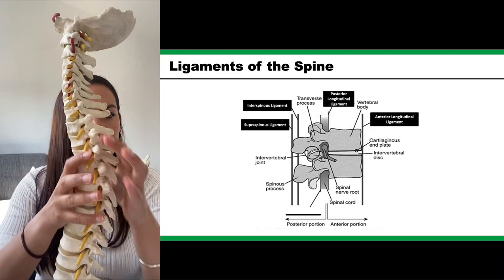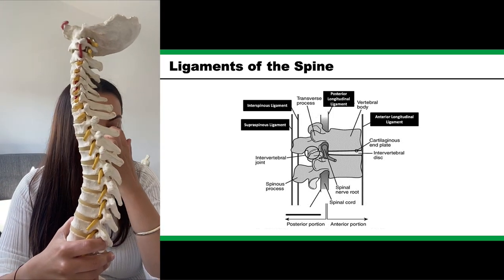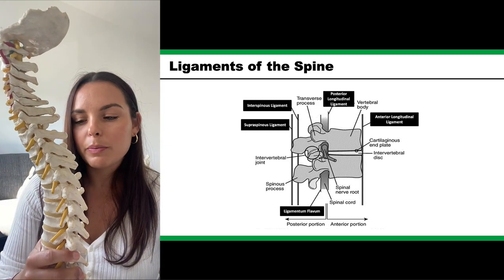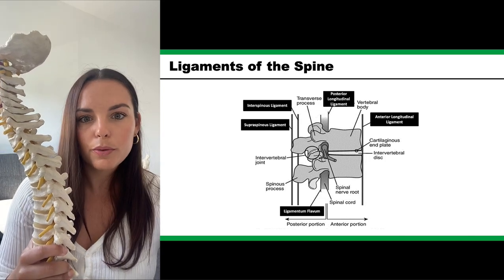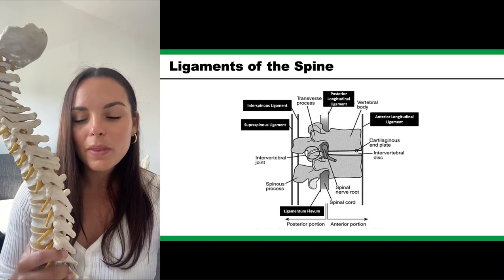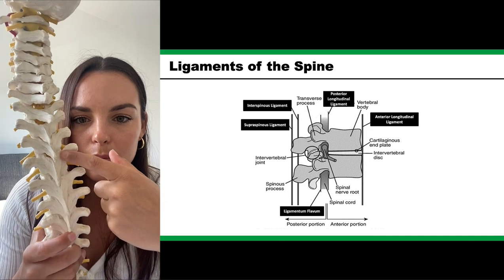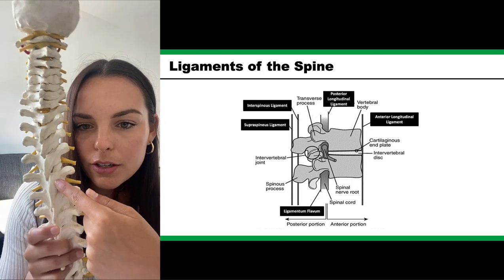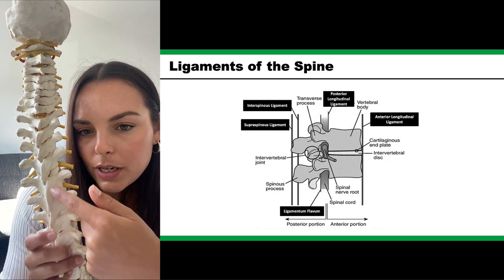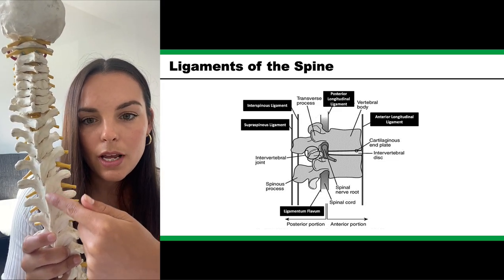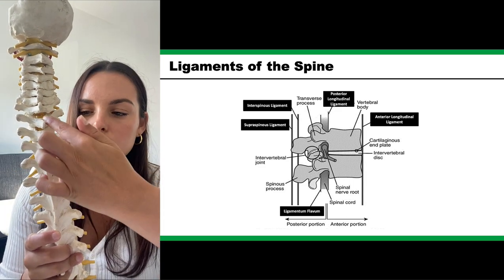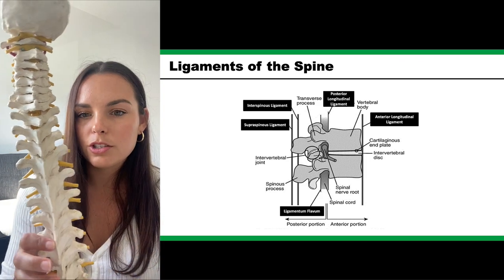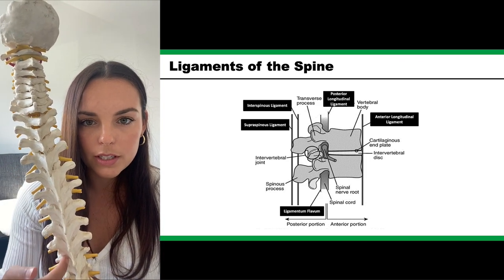Great. Now, the next ligament I want to talk to you about is the ligamentum flavum. You might remember this one from structural. It's the one with the funny name, ligamentum flavum. And this ligament actually runs in between the lamina of the adjacent vertebrae. The lamina is just the part of the vertebrae between the transverse process and the spinous process. So it runs in between those features there, one on each side, of course. So we've also got one running down here.